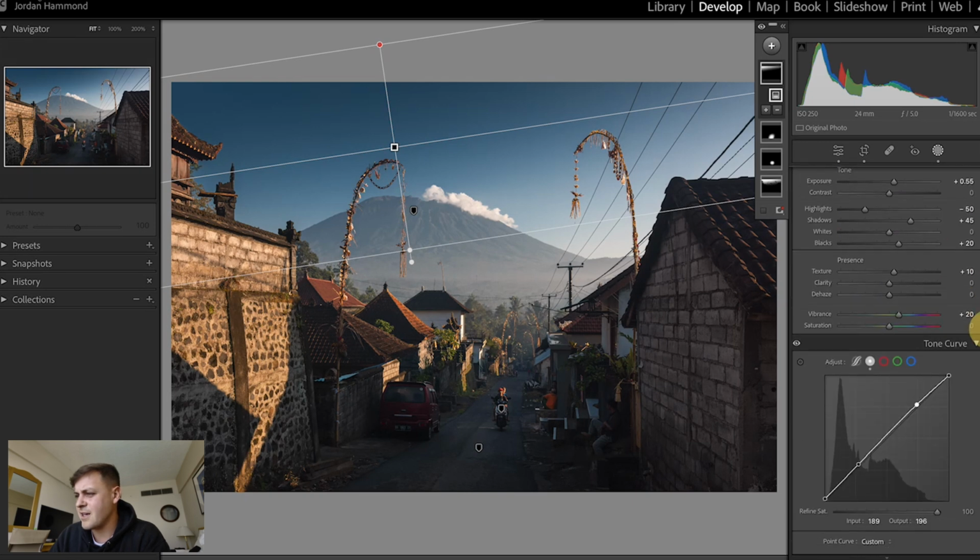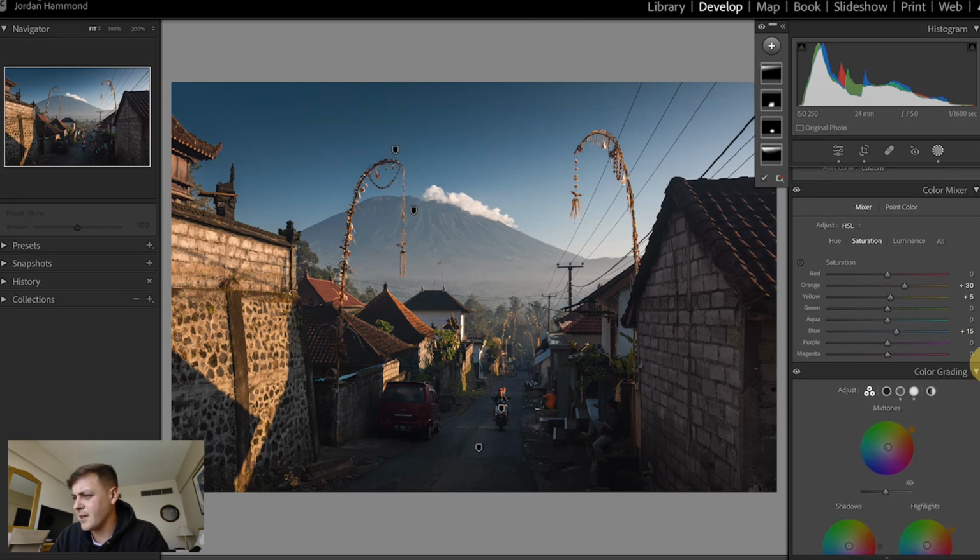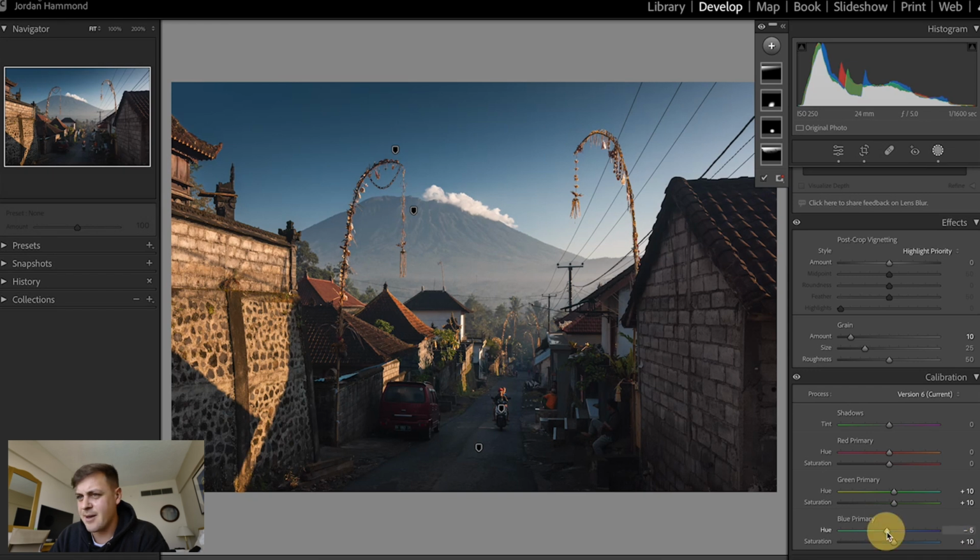It's funny, now I've changed the blue. I'm now looking back at this shot and looking back at the edit and wanting to make the sky a little bit more accurate. So I think what I'll do is just bring the hue of blue primary down to about there. And I think that's it. So yeah, what are we at? About 16-17 minutes? That's really not too bad. I was worried that this might take me 45-50 minutes or something like that. But pretty happy with this end result.